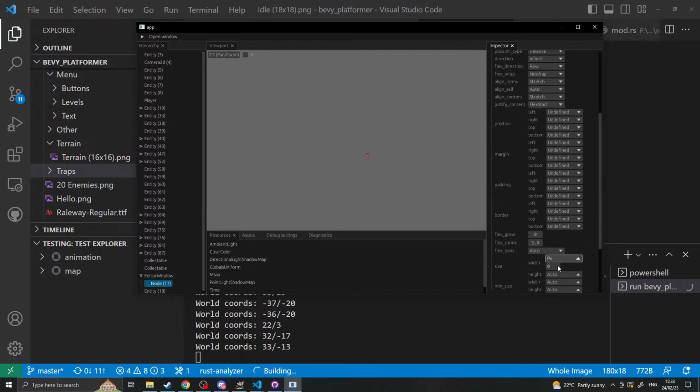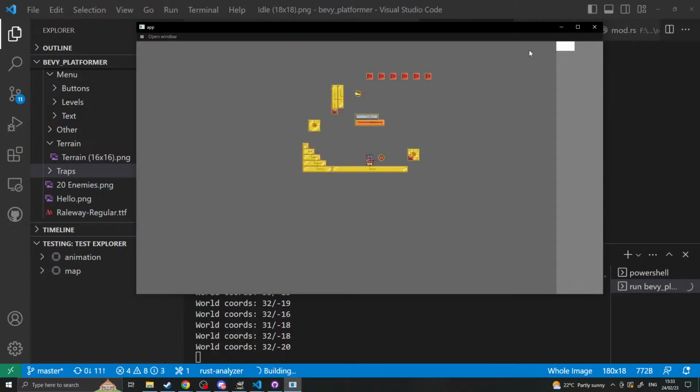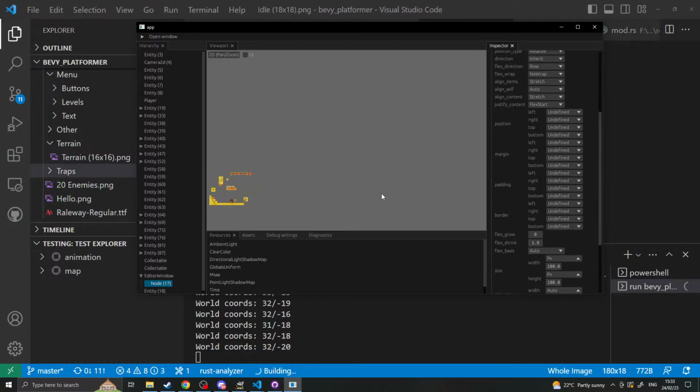Size, pixels. So if I make this 100 by 100, right? So this white box, according to Bevy, is exactly the same location as this strawberry.